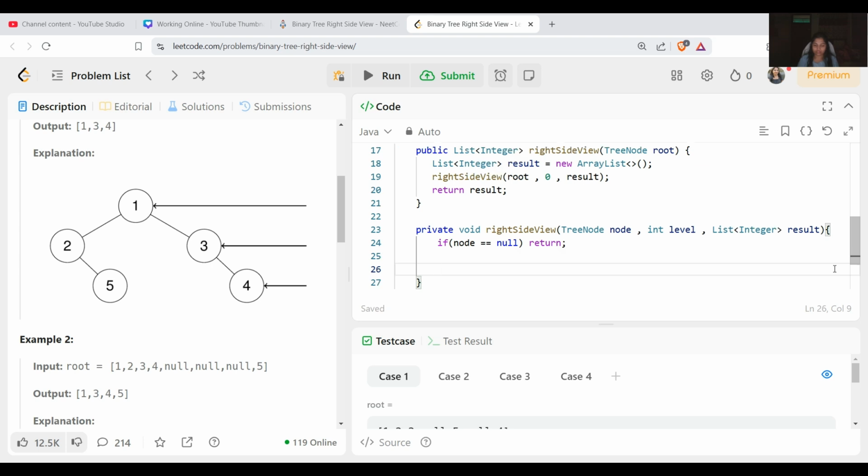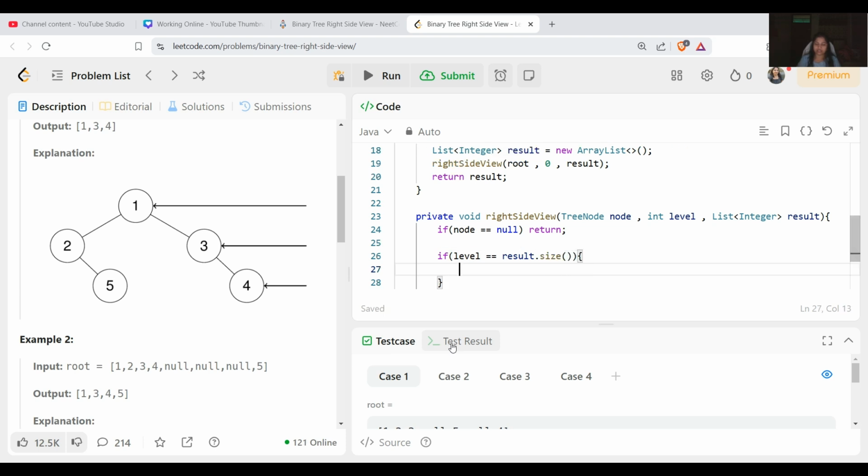So if level is equal to result dot size, in that case result dot add, and inside that we put the node value. That will be the right side.